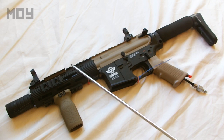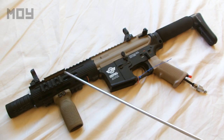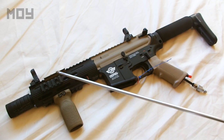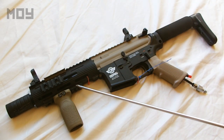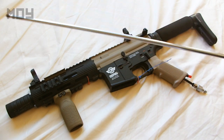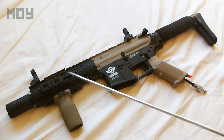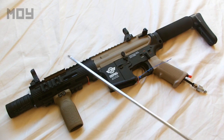If you're going to get these rails, you can't have anything like a silencer that goes inside of the rails, because these rail attachments are attached inside by another plate that goes on top of them, which prevents something from going in deeper because that plate is in the way. This is a very hollow, skinny tube, and it won't allow you to go any further in.